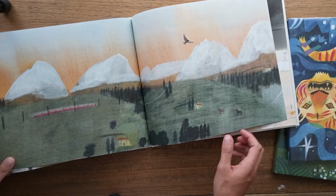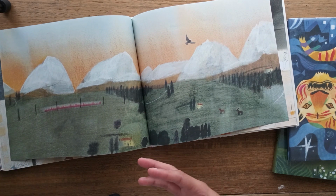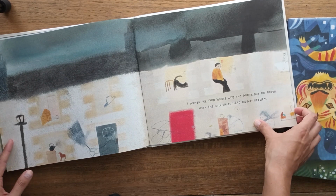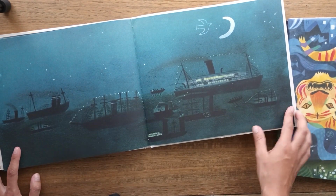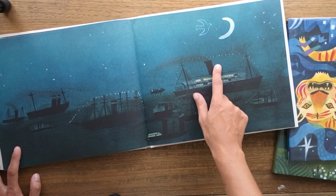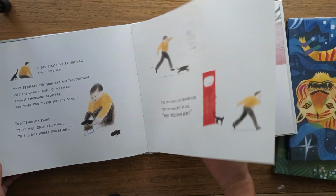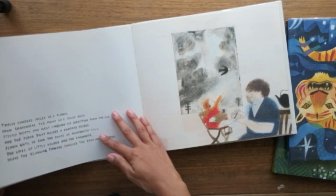She also does tiles, and it just blows my mind how she does ceramic tiles and illustration on them. She has a studio with a partner and a friend, and they do tiles together, with big projects or small projects. Look at this, it's so pretty. Look at the shape of the moon, it doesn't need to be the classical one. I love details like this that are out of the normal. And just playing with crayons, yeah, watercolor, you can tell, and color pencils.